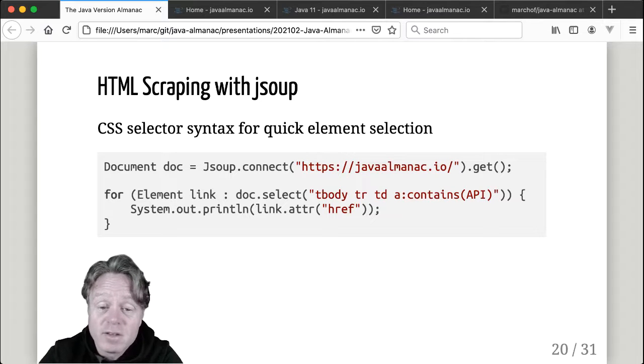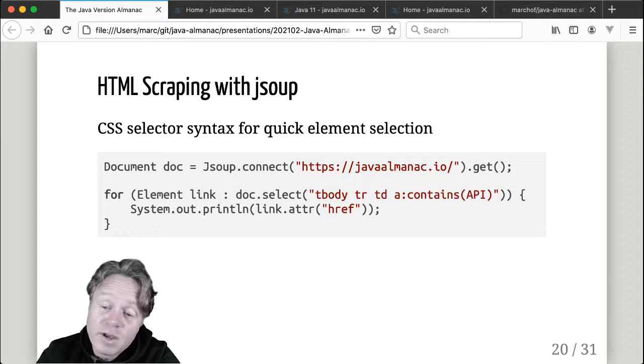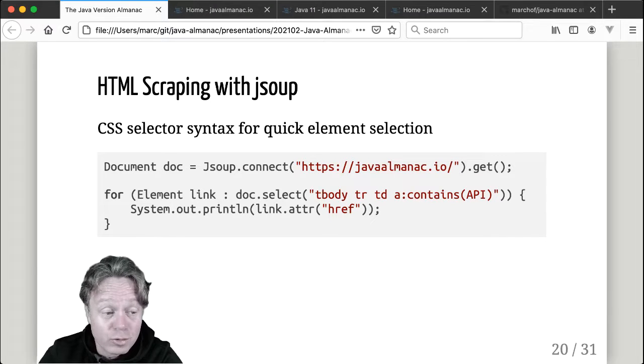For example, in this case, I want the element which is in the table, in the row, and in the cell, the link which contains the text API. This is the element we get, and we print out the URL this link points to. So that's a really nice and powerful tool to collect data from the web.